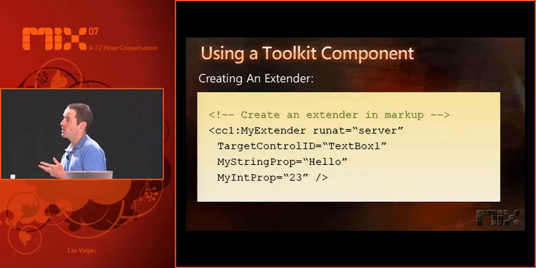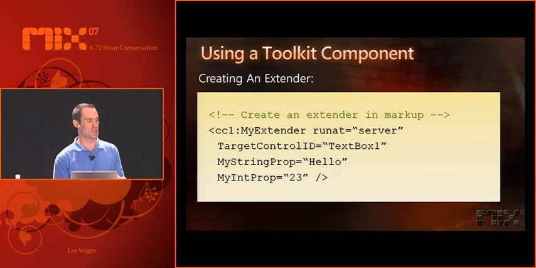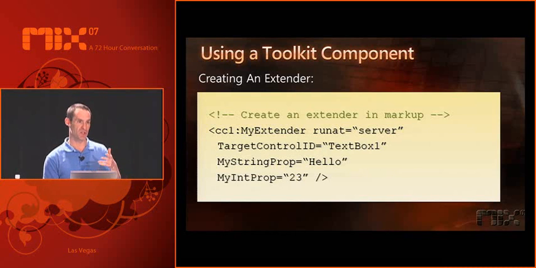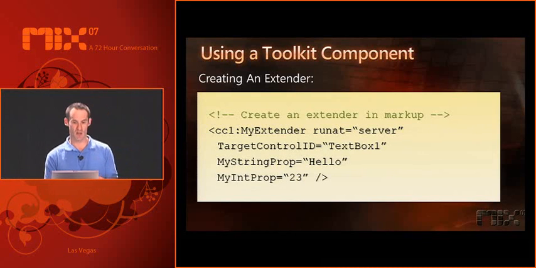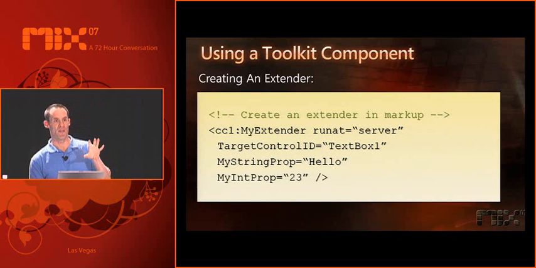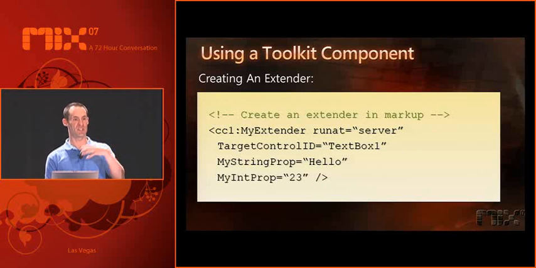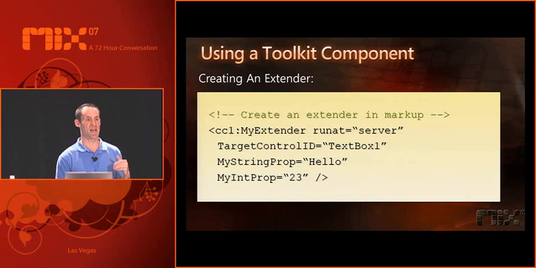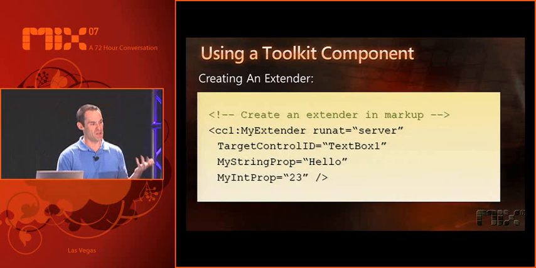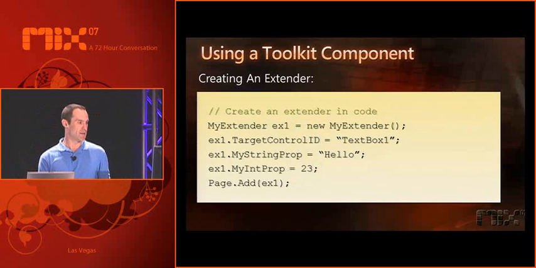So to create an extender, they work just like server-side components you're used to in ASP.NET. You just create a reference to the Toolkit project or to your component, and you say my extender to declare the component. The key property that every extender has is a target control ID. And the target control ID is the control on the page, the ASP.NET control that your extender is extending. So every single one of these, when we do our demos, you're going to see a lot of these. So in this case, you're pointing at some text box on the page. And then you start declaring properties just like you do with regular ASP.NET.